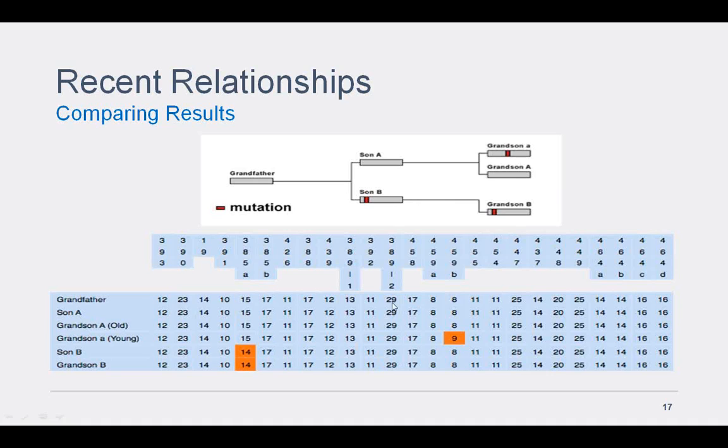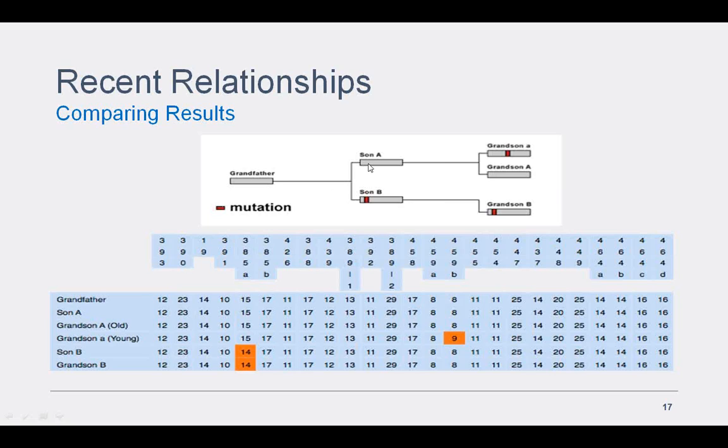So, you can see we continue going here, and we've got all blue, but then we see some more orange here. We highlighted this one. So we now have grandfather, son A and grandson big A with an 8 at this particular marker. It's 459B is that marker. But then grandson little a, he had a mutation. And again, the mutation happened between father and son. He ended up with 1 higher. He got a 9. So why did grandson A not get that mutation? And by the same token, for the first mutation here, when son B got this mutation, why didn't son A get it?